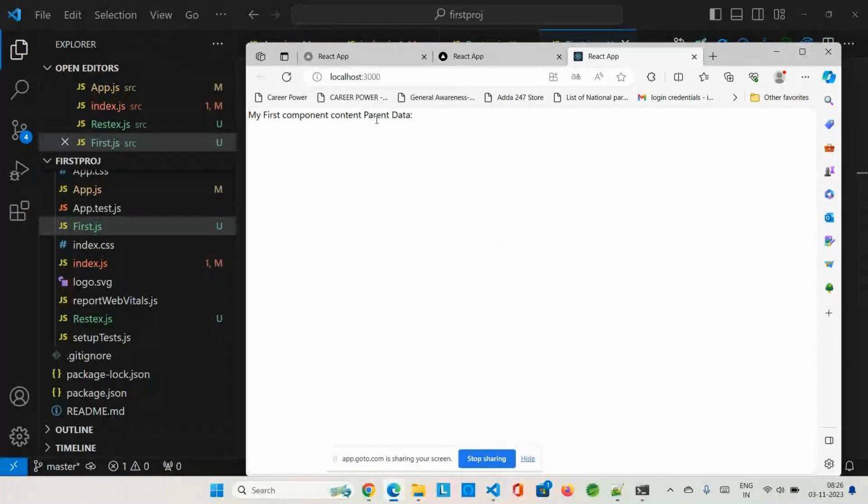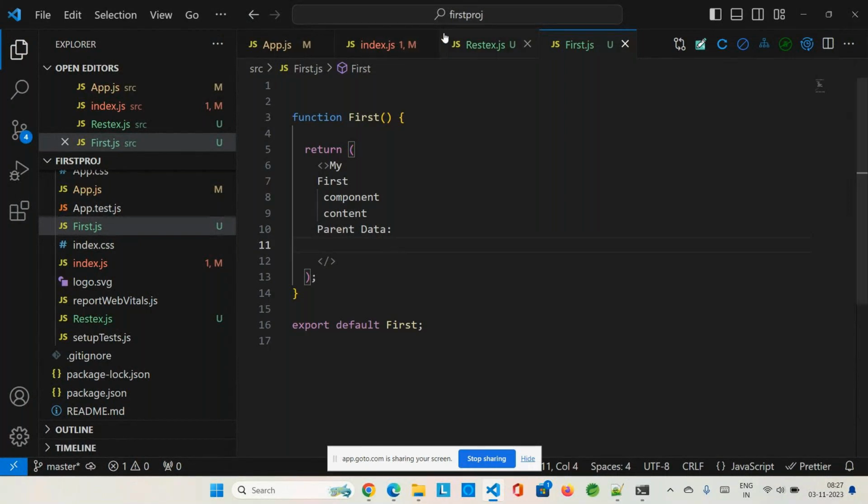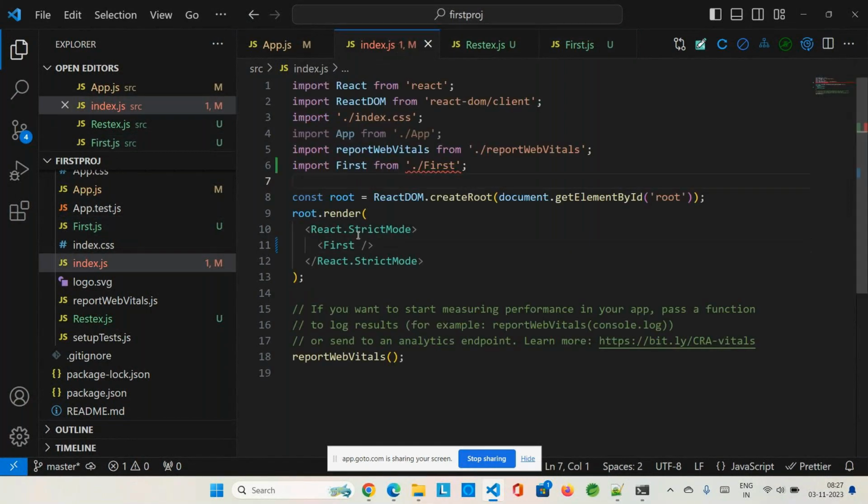For your question, you are thinking the app component must always be placed. No, whatever component you want to make the root component, you can make it. Like if I want to see the login page first, you can make the login page component first. Or if you want to see the dashboard component first, you can make the dashboard component. Whatever component you place here, that component will come first. In real time, suppose a login page would be there.